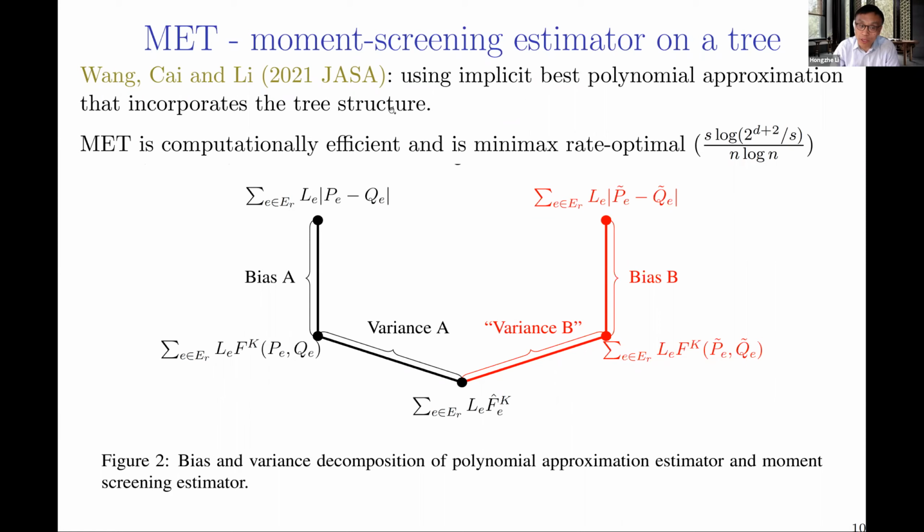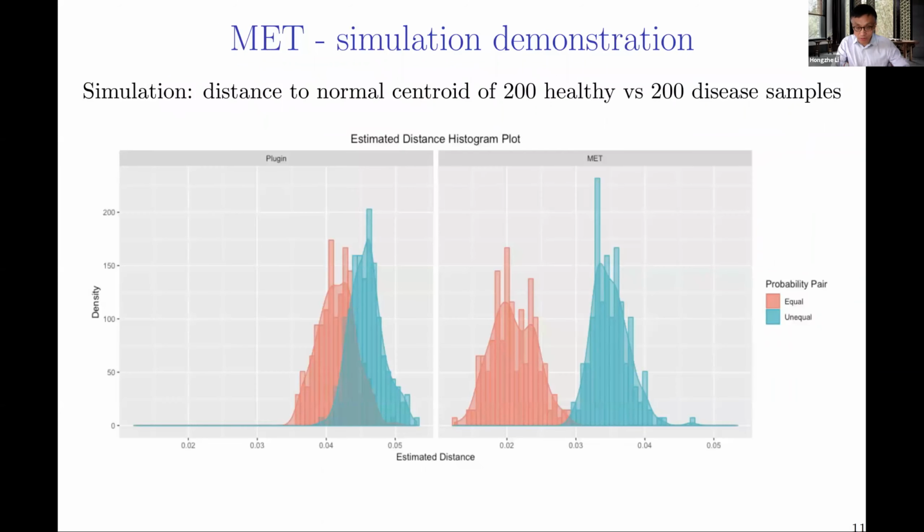And because of the special tree structure of the phylogenetic tree, the algorithm can be run very fast. I'm not going to go into details of our algorithm, but I want to demonstrate this improvement using some simulated data and a real data set. So here is what we did. We can simulate a healthy microbial community by resampling data from healthy individuals, creating 200 microbial communities for 200 healthy individuals. We also created 200 disease samples, allowing their communities to deviate from the healthy community.